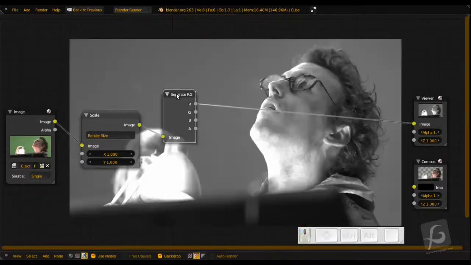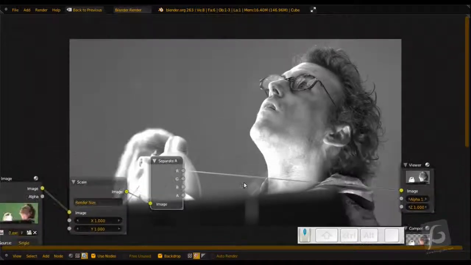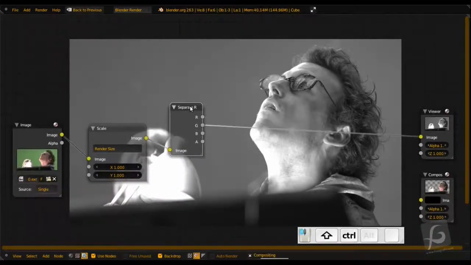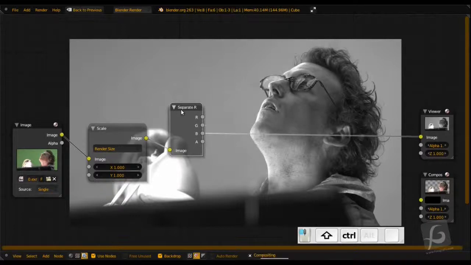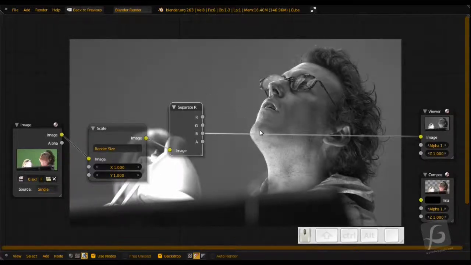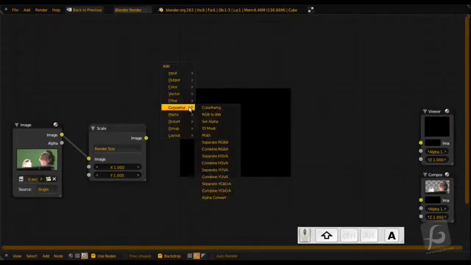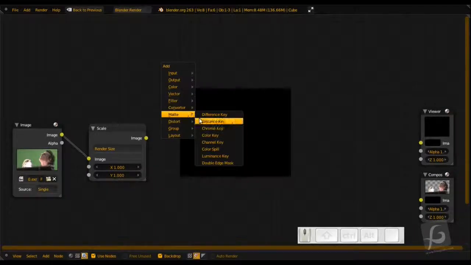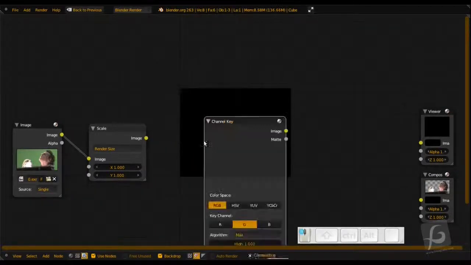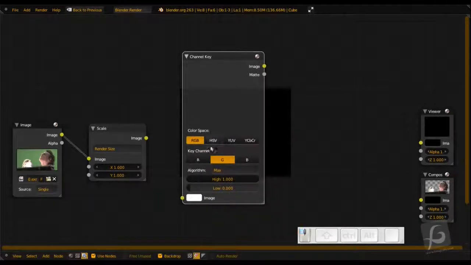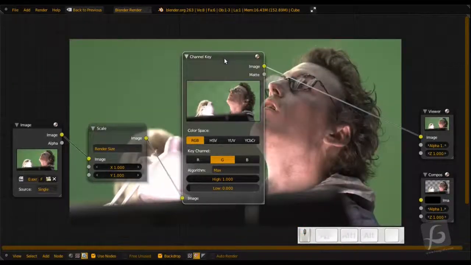So okay, the red channel will show you a lot of information, like the very sharp edges or something like so. And the green one is also very good, but the blue one has a lot of noise, so we will not use any blue channel. Okay, so just delete it. And there's a matte called channel key over here that works pretty good. This key channel is green, so I just connect the image here, and I connect that to the last one.